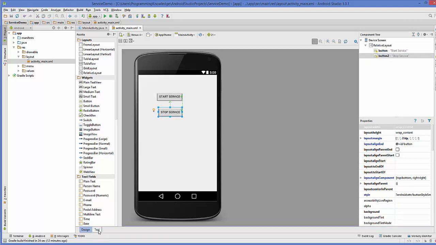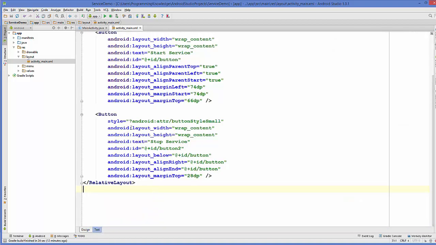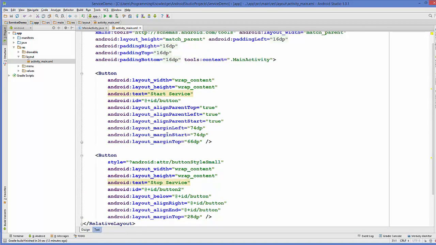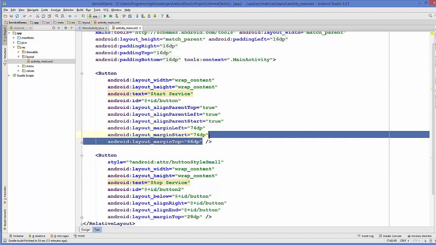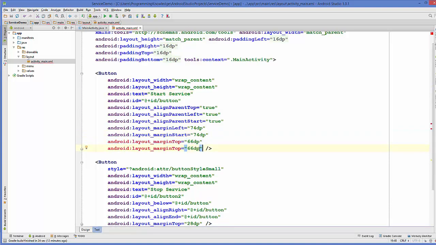Then I will go to the design of this activity, and in here I will add one more attribute, and this attribute is the onClick attribute. So onClick, and what method do we want to perform when this button is clicked?